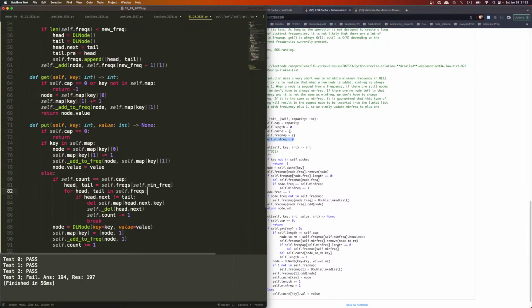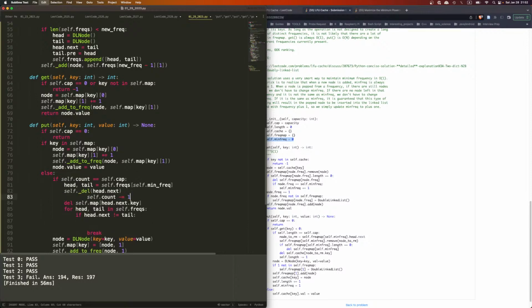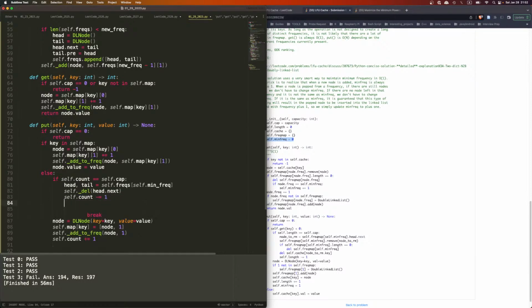And then we need to delete this, and then delete this, update count. Okay, head tail, or delete head.next, count, and then if head.next is equal to tail, that means we delete everything in this frequency, self.min frequency, because that's the minimum.